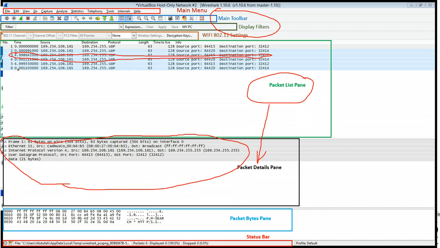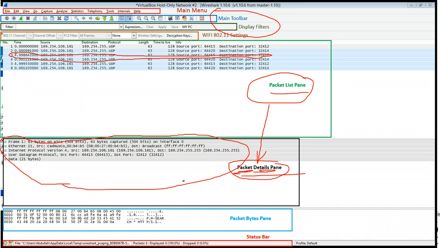It depends on which packet you're highlighting. The packet details pane is another important one. You need to remember the packet list pane and the packet details pane, and it gives you the information of layer 1, layer 2, layer 3, and layer 4, whatever. You're going to get all the details of the packet in the packet details pane.